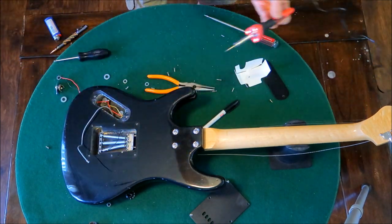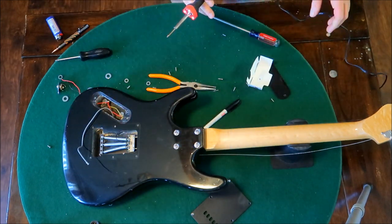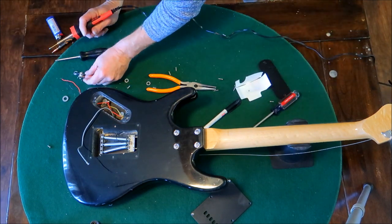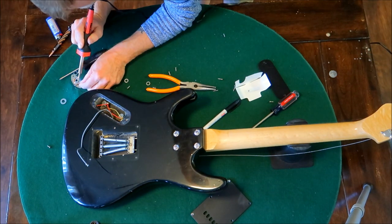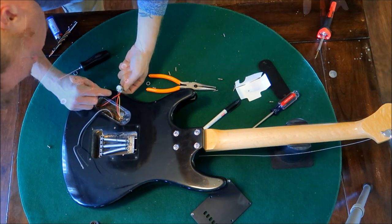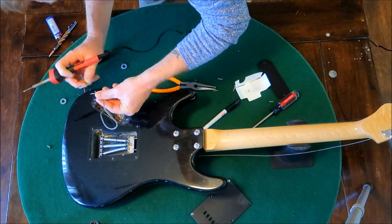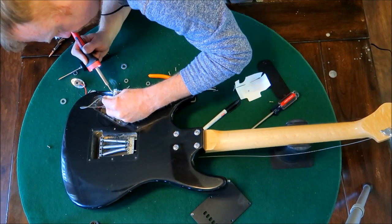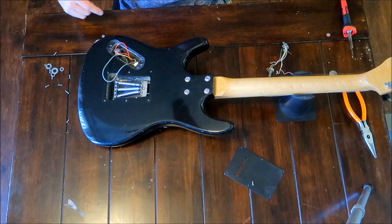So, first thing we're gonna do is hook our ground up. All right, one down. Now, we gotta hook up our ground and our positive. So I marked the black one. That. All right, and then this one, the gray goes to the body. All right, after all that chaos, we've actually got this thing wired up.